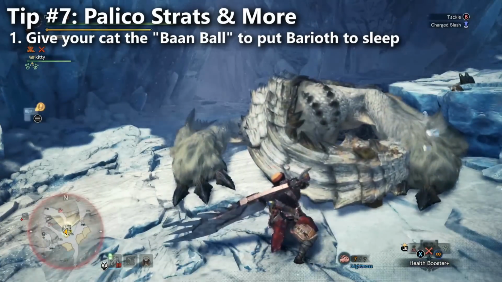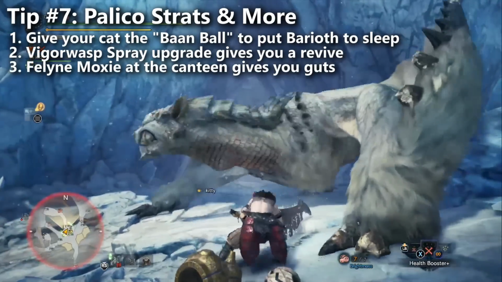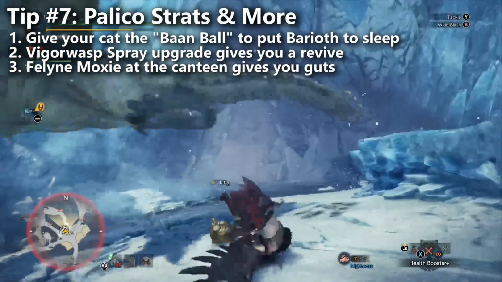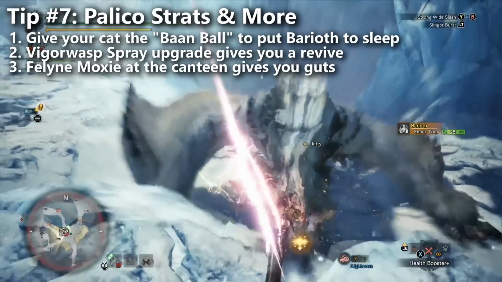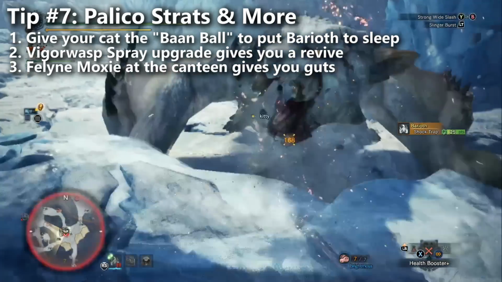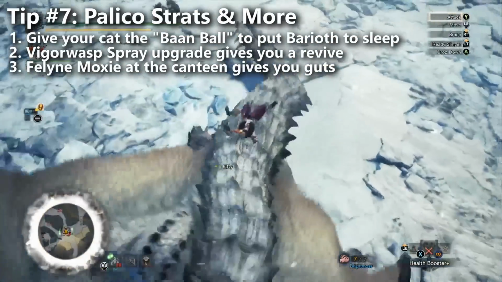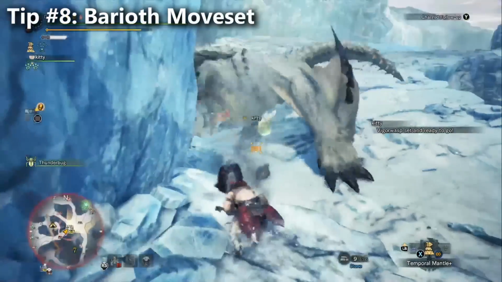And another thing, with the Vigor Wasp spray, if you have that on your Palico, if you keep leveling that up, your Palico will be able to give you 1 free revive. That's also a tip for your Palico. And additionally, when you're at the canteen, you can eat for Feline Moxie. You might need to use a voucher for that, but Feline Moxie will work just like the gut skill, so that if you have a certain amount of health left and the monster attacks you and takes the rest of that health out, you will actually survive with 1 HP rather than dying. All those are good tips for your survivability, but also for getting that wake of attacks with the sleep barrels, right? Tip number 8 is going to be about dodging Barioth's attacks.